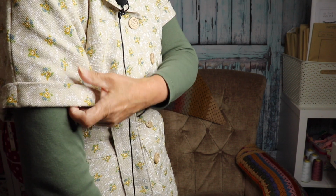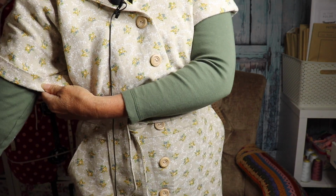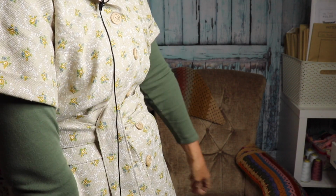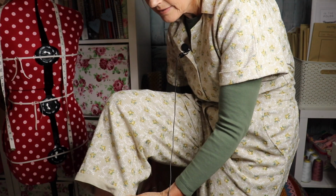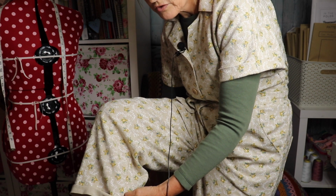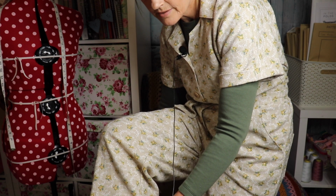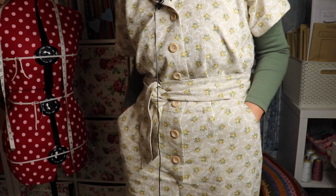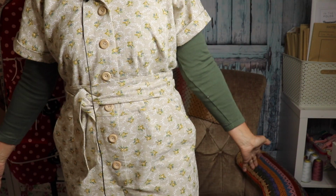I just folded over the sleeves, and I just top stitched on the sleeves on the outside and on the underarm, just to keep those cuffs in place. And I've done the same with the leg. Just to show you, I've done exactly the same again with the hem. So they're permanently folded over, just stitched there and stitched on the other side. I folded them over, I think it was 1.5 centimetres twice, and they're just an ankle graze length, so they're not to the ground, just graze my ankles, which is a really nice length, and I'm really pleased with it.